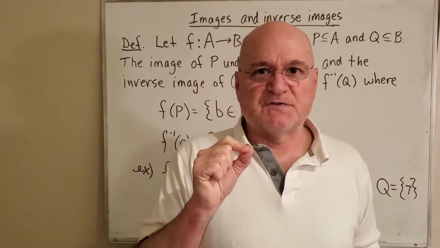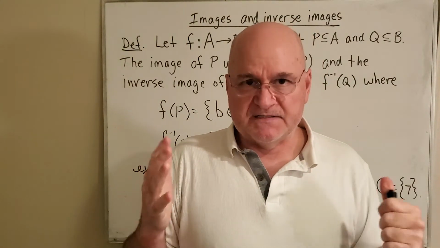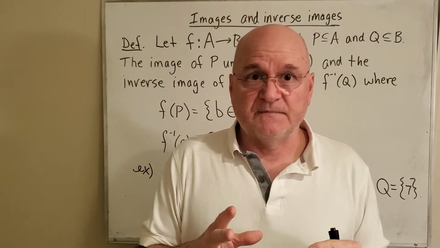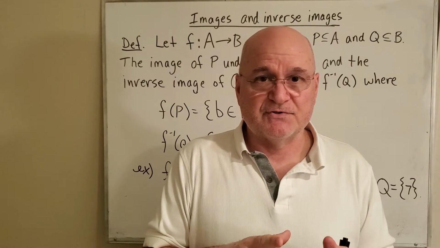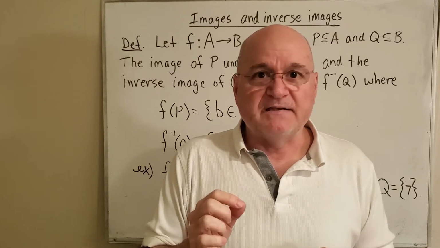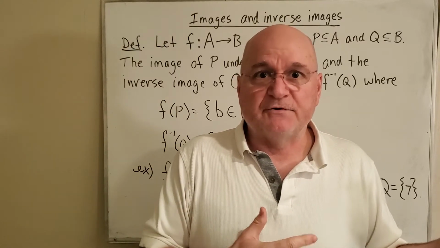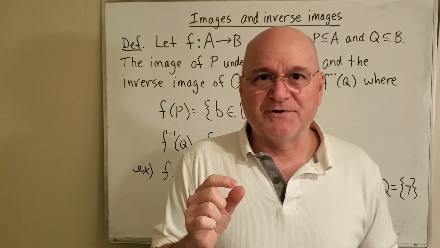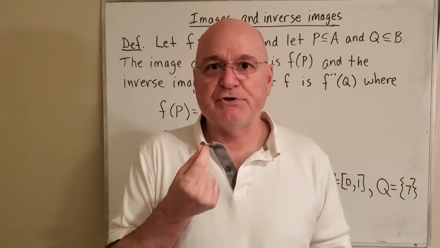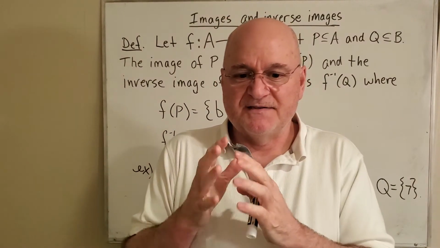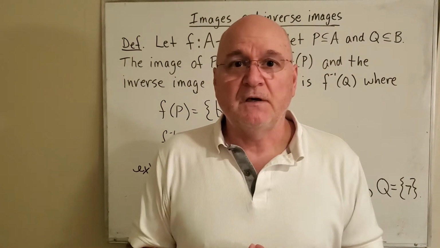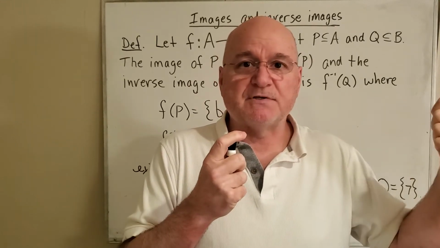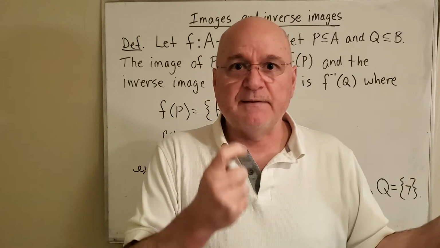Let's take one of the most simple examples there is. We'll take f of x equals x squared. It's not invertible, is it? It does not have an inverse. But every set will have an inverse image under that function. So for example, I'm going to take a real simple example. Let's say just the number 2 is my set. Well, f of 2 is 4. 2 gets mapped to 4. 4 is the image of 2.